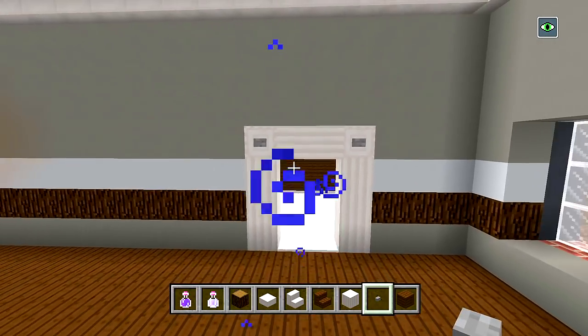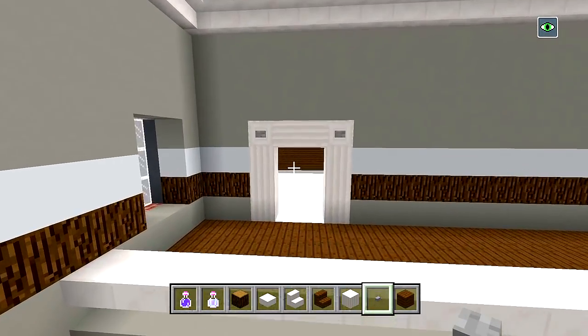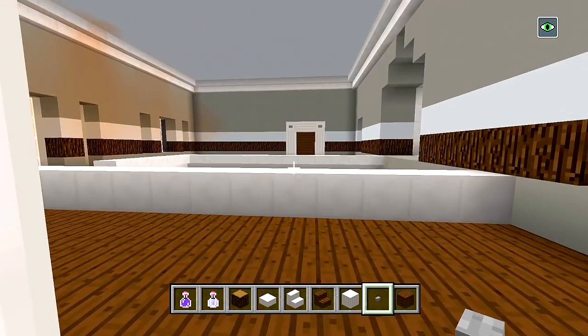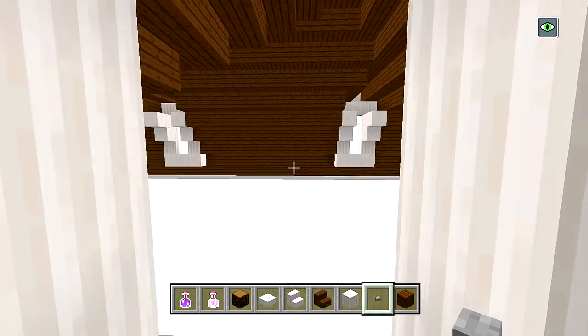Alright, so we have both of those doorways done. So now I'll head on over to this side first. This is a little bit more complex. We'll do this layout and then we'll do that side. So this is the side where we left 2 spaces here at the left.